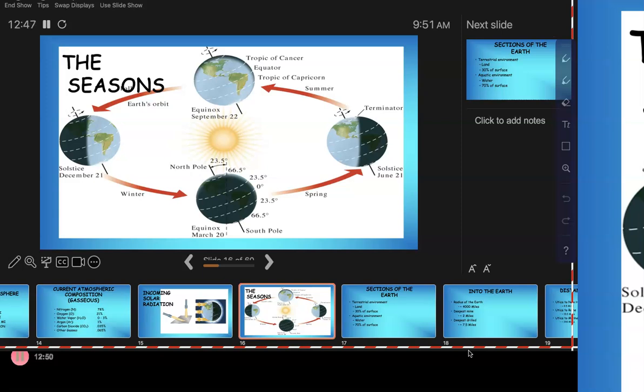So on the winter solstice, the sun's energy is concentrated on 23.5 south. That is why they have their summer then. We have our winter then. The majority of the solar energy is going down there. We also know that as our shortest day of the year.